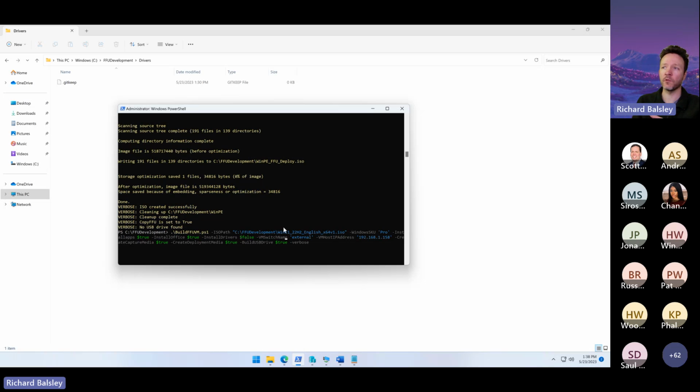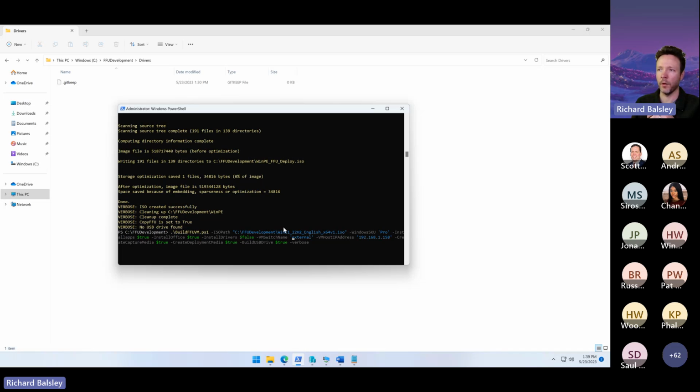So we need the VM switch information and we need the IP address of the machine. And so you'll have to find these on your own. The script doesn't automatically do it. I looked at different ways of handling that, but what I couldn't guarantee was that you didn't have multiple switches and multiple IP addresses. And so it was hard if there were multiple IPs to know which one to use. So I just decided it's best if you just put your switch information and your IP information here.